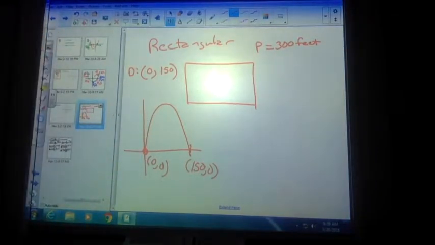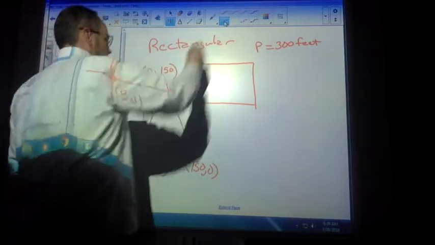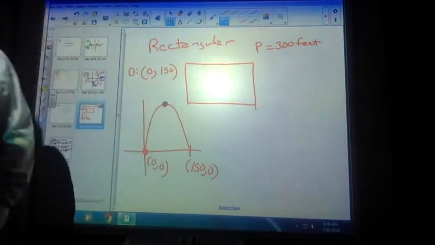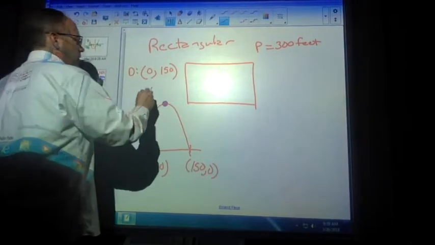And they'd probably be rounded brackets at each end, because if I had a width of 0, it doesn't make sense that I made a fence that had a rectangle with a width of 0. If I had a width of 150, that also wouldn't make sense because I can only afford 300 feet of fence. That means that if I had a width of 150, another width of 150, now it's 300. I don't have any other dimension. Okay, so this is where our domain will take place. Now there's this point right here, which they say is 75 comma, what's the other part? 75 comma what?